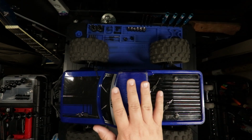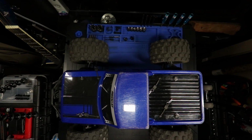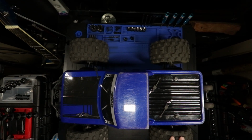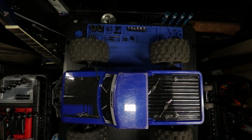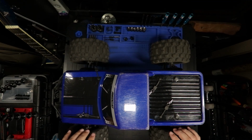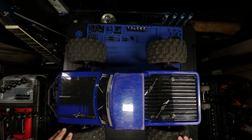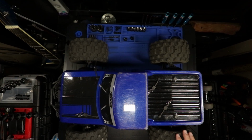That's not even to mention the Hobbywing electronics package in here. You know, a lot of people like the Arma 4S line, and I do too. They're just not as powerful as this Hobbywing kit. We're talking like a 4268 motor and 150 amp ESC compared to a 3268 and 120 amp ESC. This truck runs 6S. If you're looking at $400 for a truck and you're looking for capability and speed and things like that for value, I think the Kaiju is in a really sweet spot and probably a class on its own. So in the value section, I gave the Redcat Kaiju a score of 3.